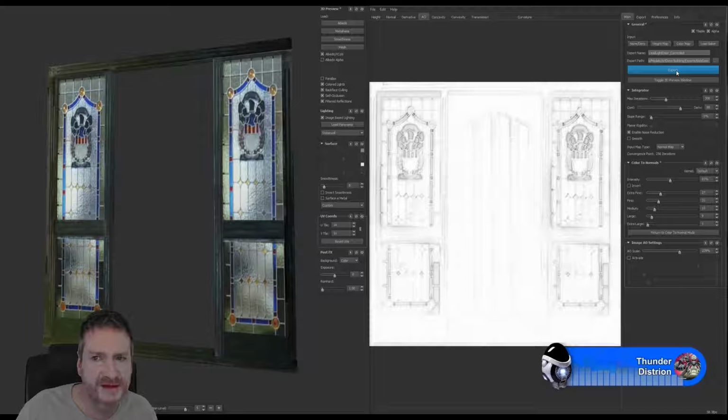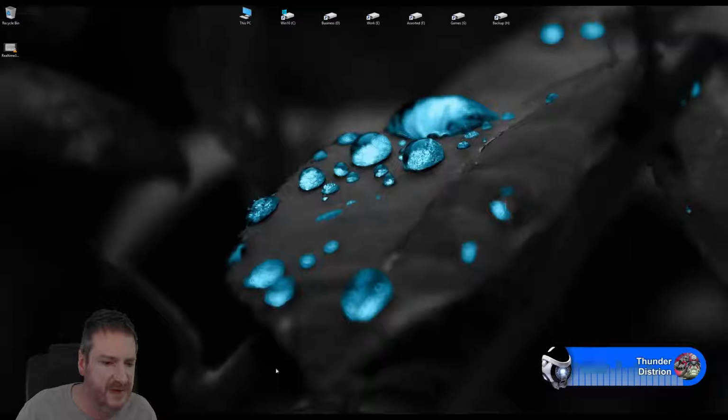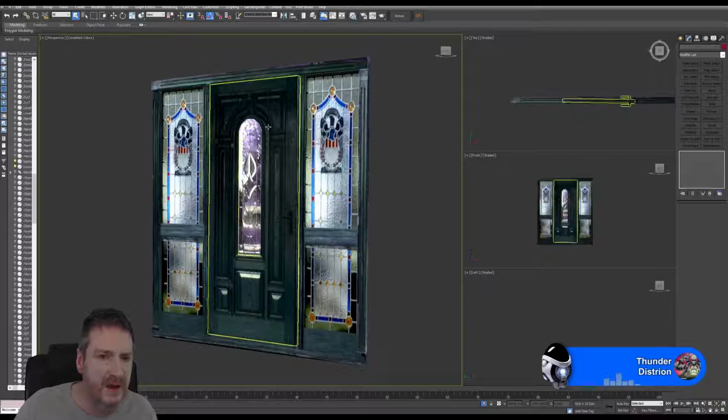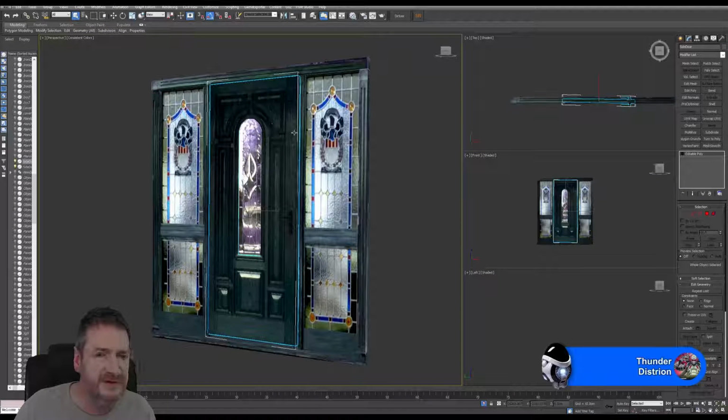So now that we have everything set, we can just go export. We can minimize Gnarled, jump back into Max, select our door, and export that.